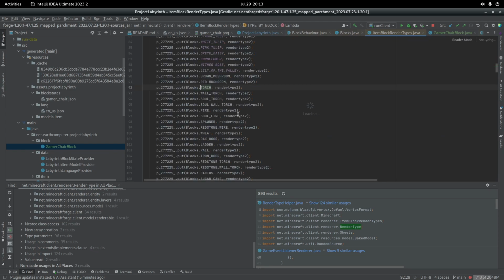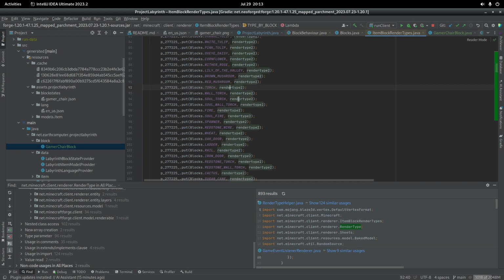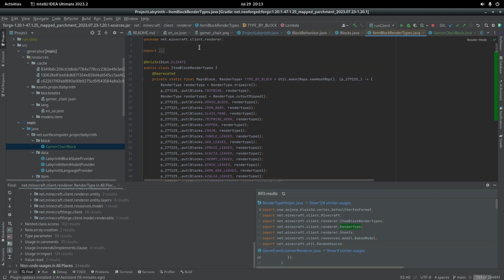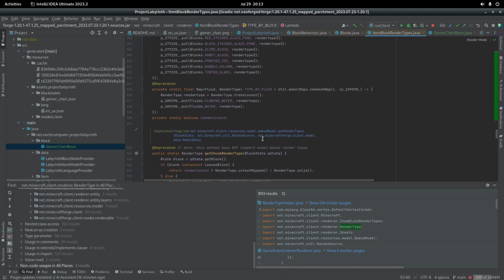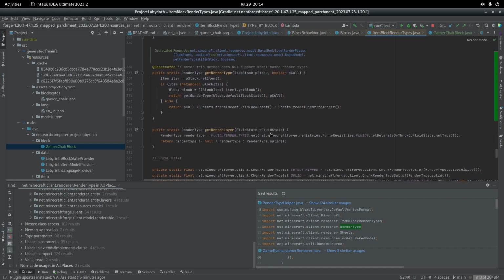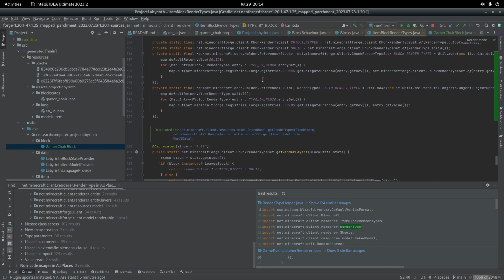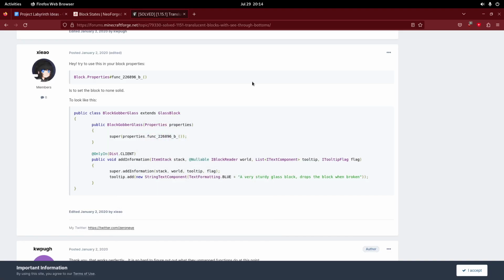Item block render types. Cutout. Okay. How do I set the render type of my block?